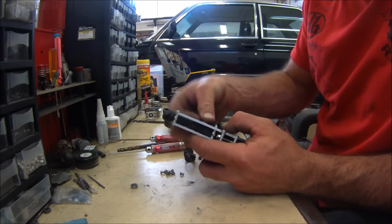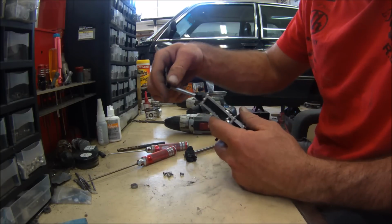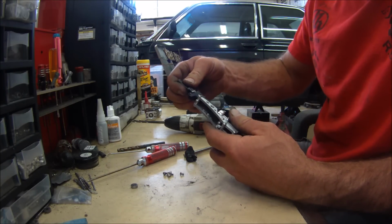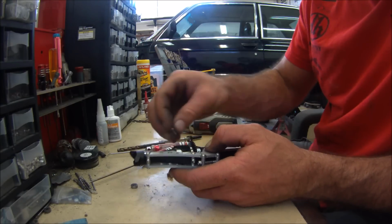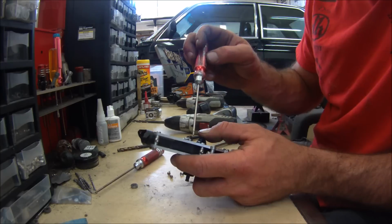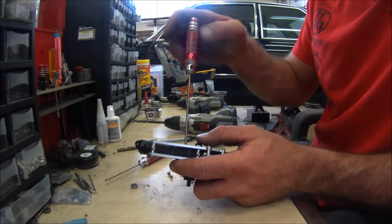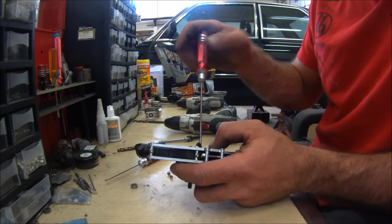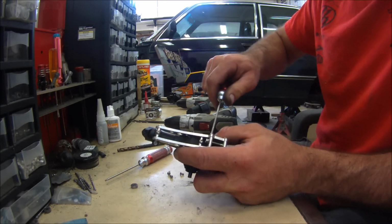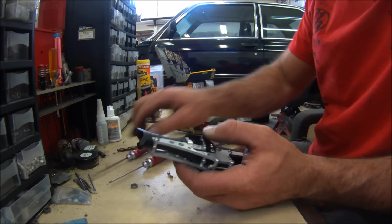Well, let's see how accurate I was. It worked. I actually hope I screwed it up just so I could show you the next drill size. Fortunately, I don't think I did. Like I said, if you just step them up from the smallest drill that you can to the largest drill, you're probably going to be pretty accurate. I mean, you can see I didn't use a vise. I used my hands, and I was trying to take it out of my hands and just grabbing hard, and there was nothing precise about that.